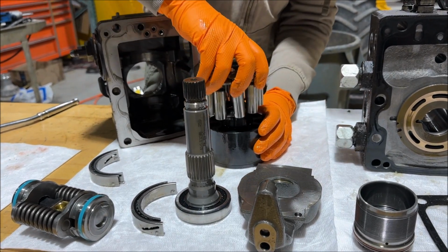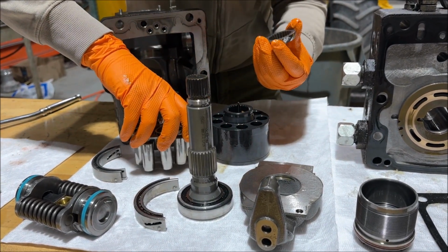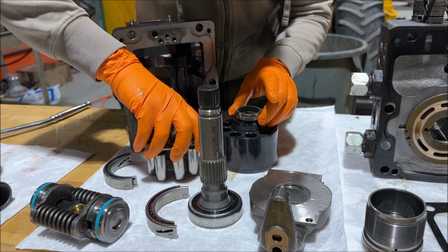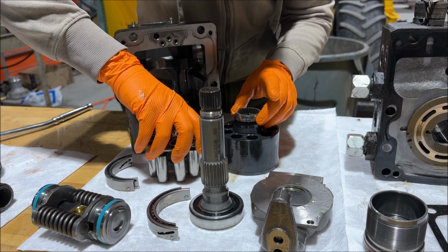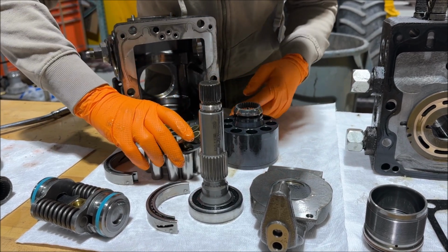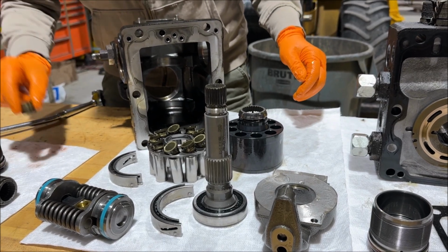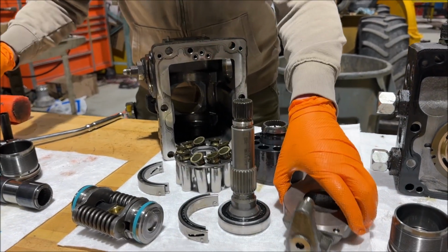So let's just show everybody what controls how that swashing action works, and what happens when you go from forward to reverse in one of these. You want to put it back together, or what do you want to do? I will put it back together, but you'll see here.